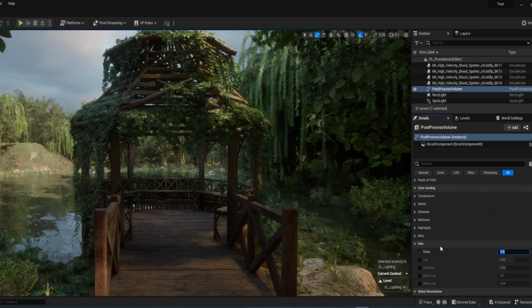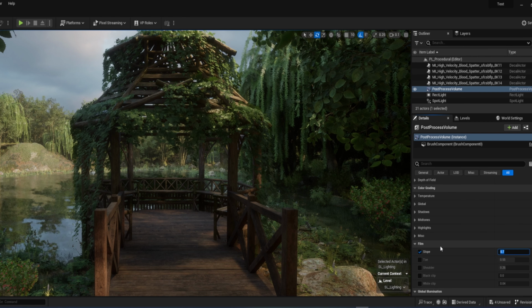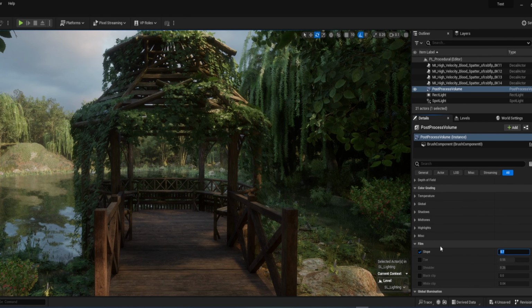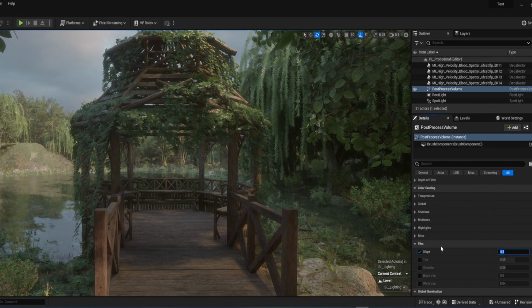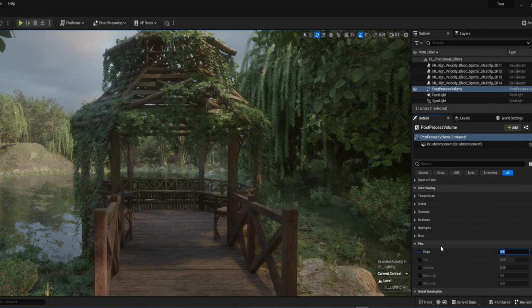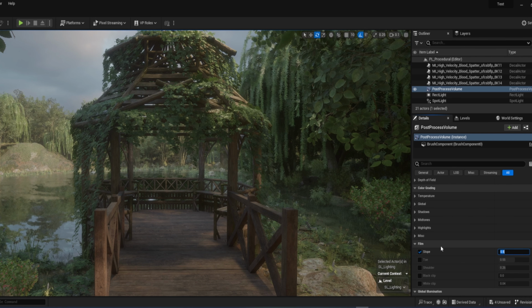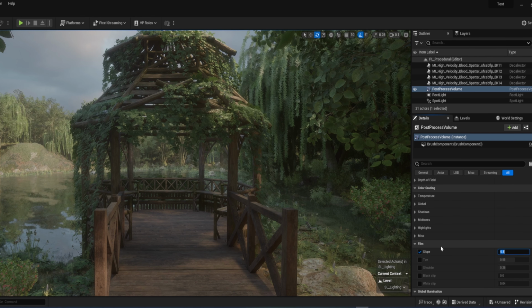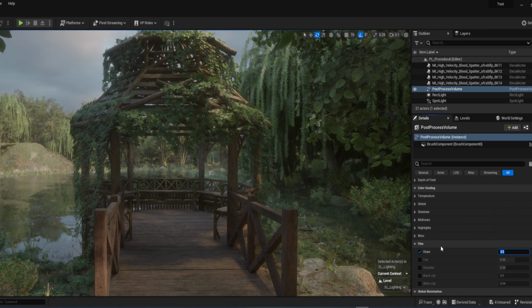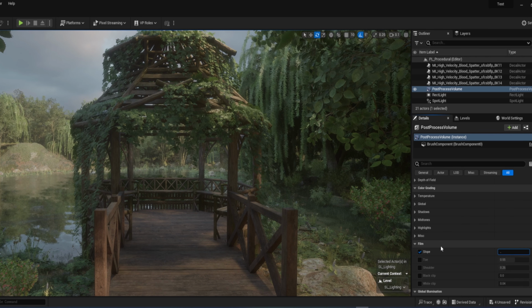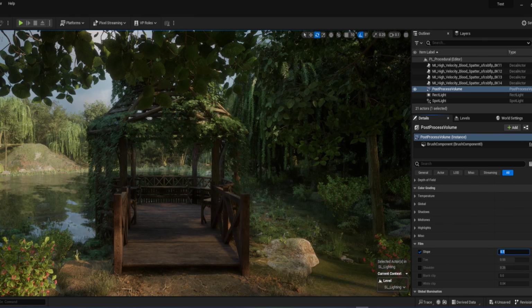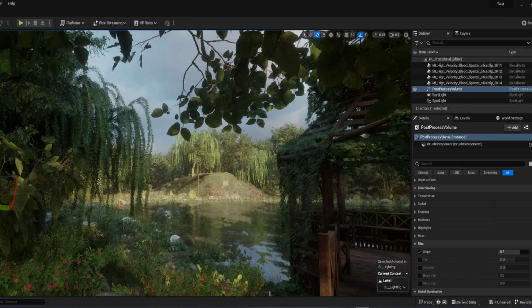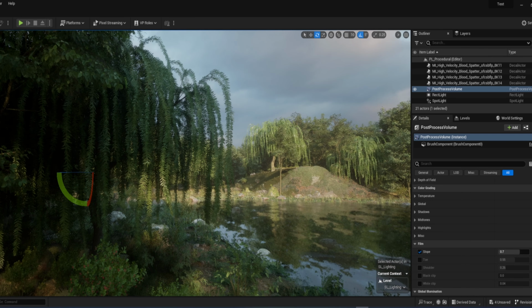Now the darks, we bring back some of that information that's hiding in the shadows. And so you don't want to turn this down too low, 0.5 gets pretty muddy, and we're not going for a film codec. We're not trying to emulate S-Log that Sony has or something. We're just trying to lift the shadows a little bit. So give me a value of 0.7. And all right, let's go back over to the bridge area.